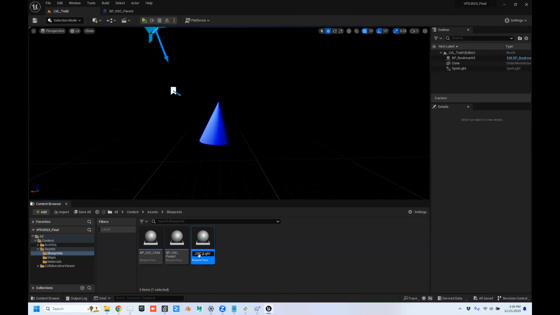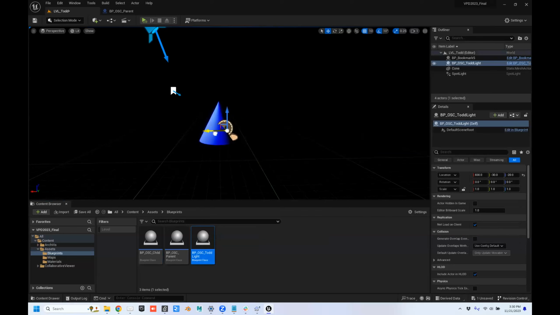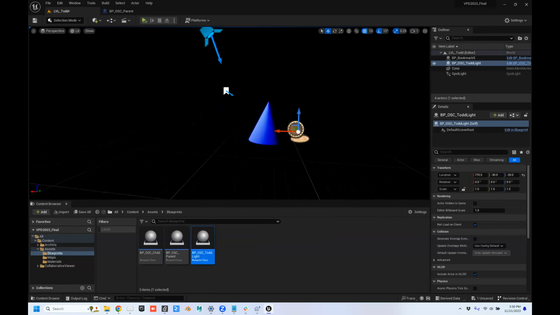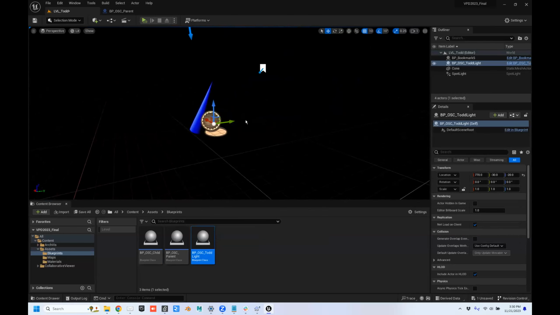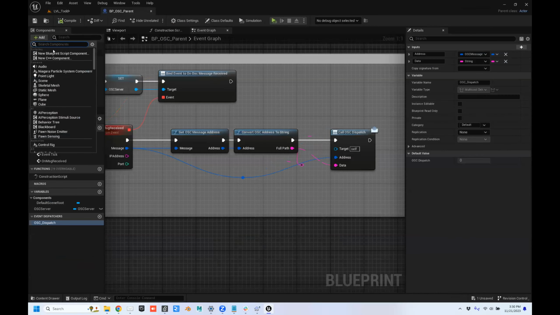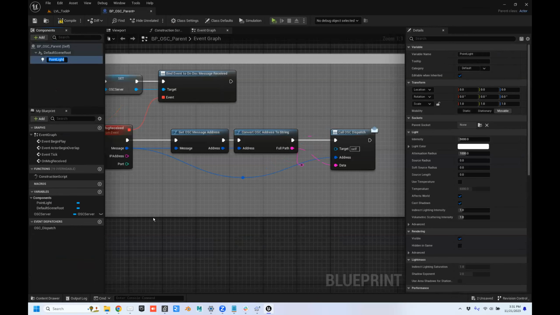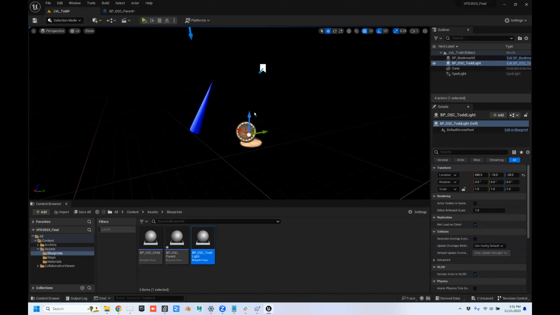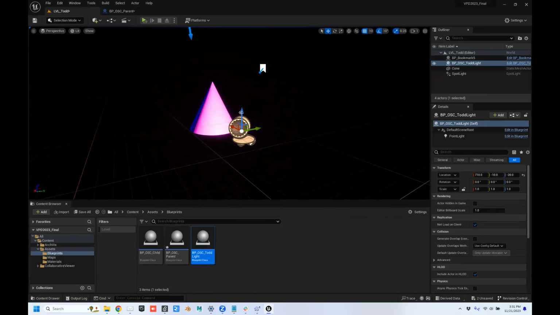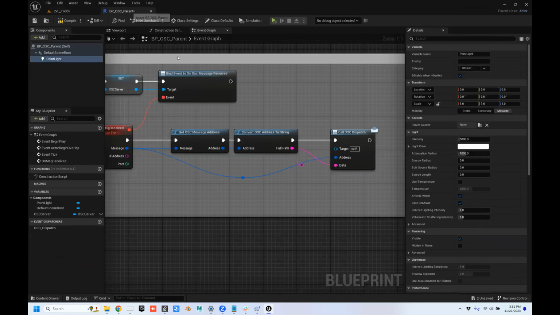Right, we're going to say Todd Light, or whatever I want. All right, this can go in. And you see by default, we can add in a light back here. Say point light. And now there's a point light in here. Cool. And at runtime, I want to be able to turn that off and on.